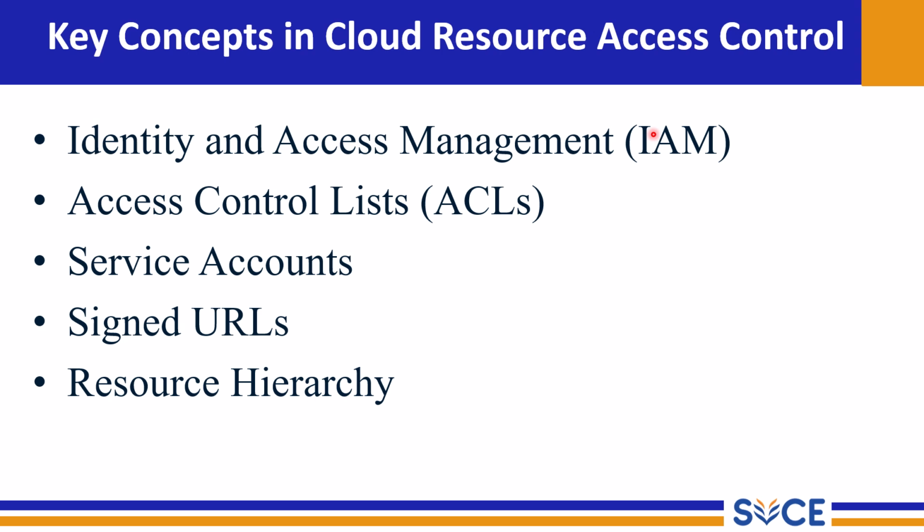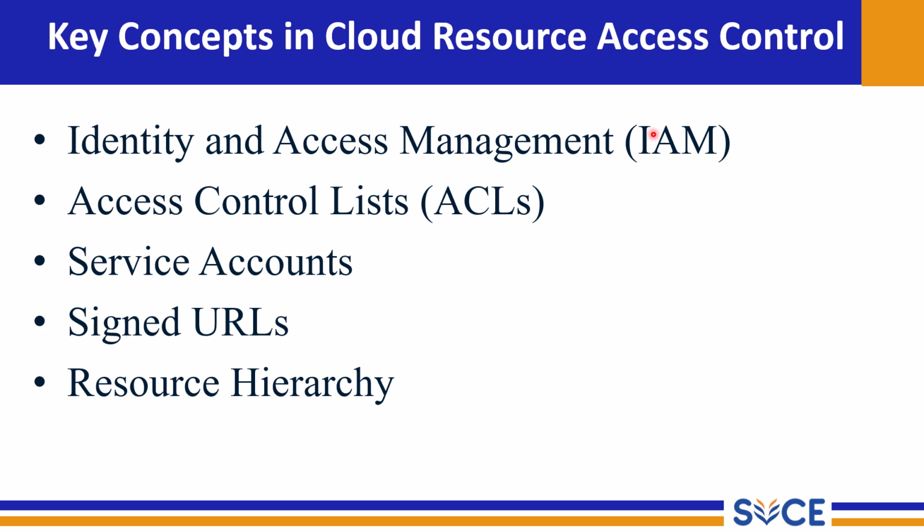Okay. And next is least privilege. So what is it? The principle of least privilege dictates that the user should only have access to the resources they need to perform their job functions. And access control lists: they are lists that define who has access to specific resources, such as the buckets or the objects in the cloud storage.